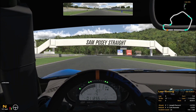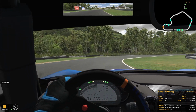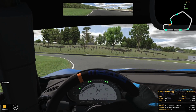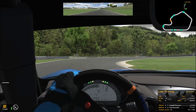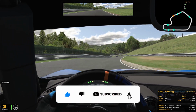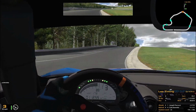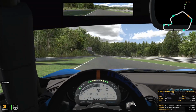As you can see now in the lap time telemetry data, it says I'm in 5th on lap 4, which is correct. I'm currently lapping just under the 1 minute mark. It says here my best lap at the moment is a 58.6. I did know that pole was around a high 57. So as I can see, the guy in front of me is Joseph Pascucci. This guy was extremely quick. The guy in front was the guy who had the fastest lap in practice.